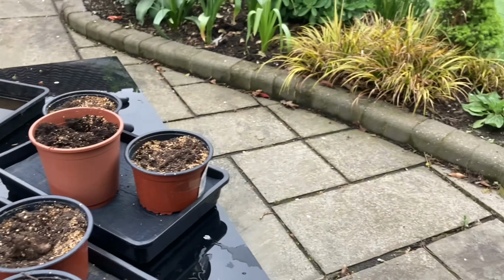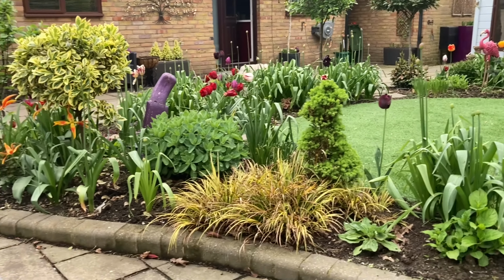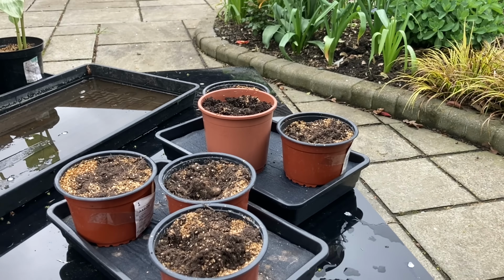I'm done. So my original intention was to plant them in amongst the ferns in those pots along the side. So I think I'll still do that. I'll just poke them in there, and what will be will be. I'm not going to nurture them anymore. I'm done with the Caladiums, and they may surprise me.